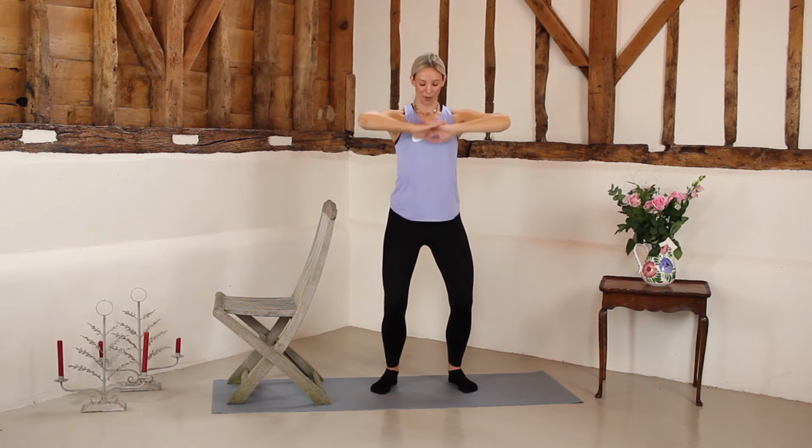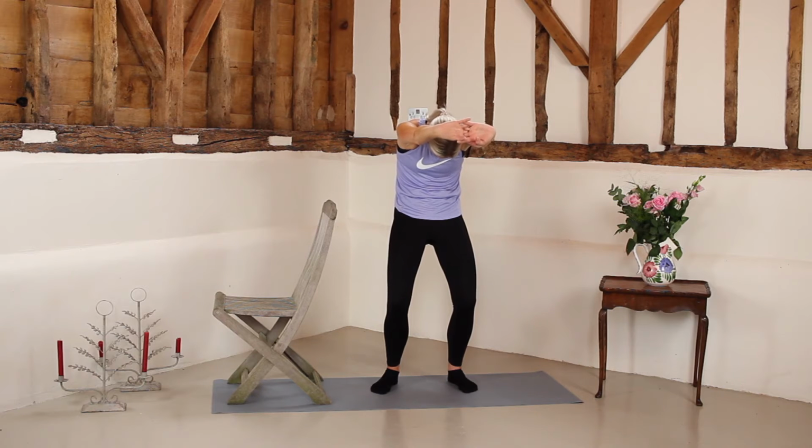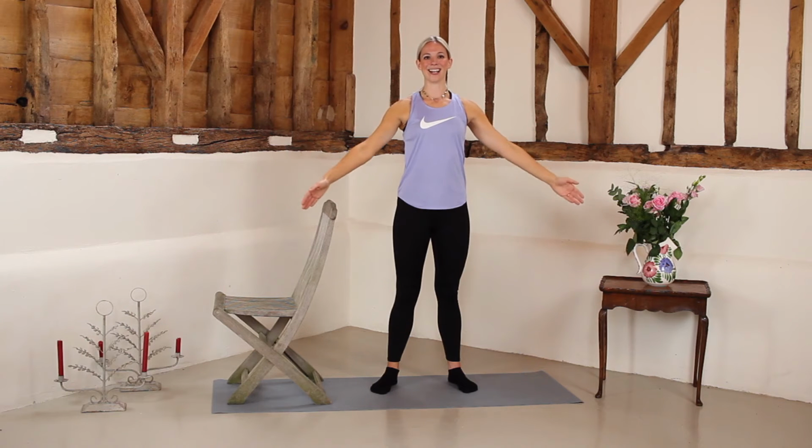Good, interlace your fingers, drawing in and contract, pulse, pelvis tilting forward, chin to chest. Feel that stretch across the top of the back. Really push your hands away from you. Fantastic. And release. Bring your arms down to your sides.